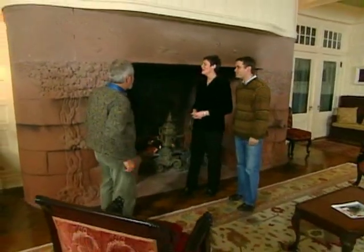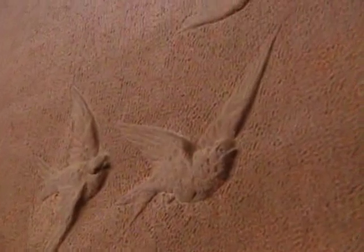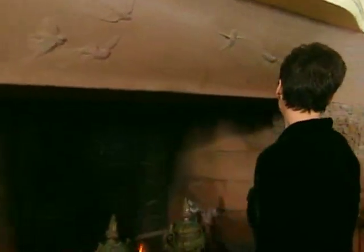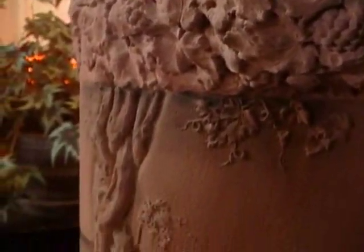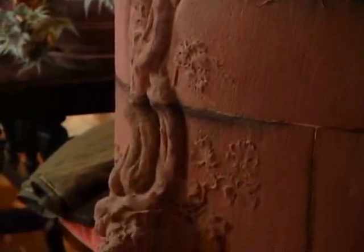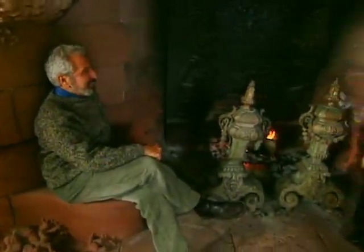Let's look at some of the features of this front hall, because really it's extraordinary. The fireplace, what can you tell us about this? Well, I love the style. The overall style, it's just these very beautiful, delicate birds. Over here, we have a fig tree. And it's very interesting because the material used to construct this is brownstone, and that's usually an exterior building material. This is a fireplace that you can have an interior and an exterior. Yes, that's true. This is enormous. Sitting here, it's so comforting. We actually toast marshmallows here a lot. I bet you do. Kids love it. They really do.